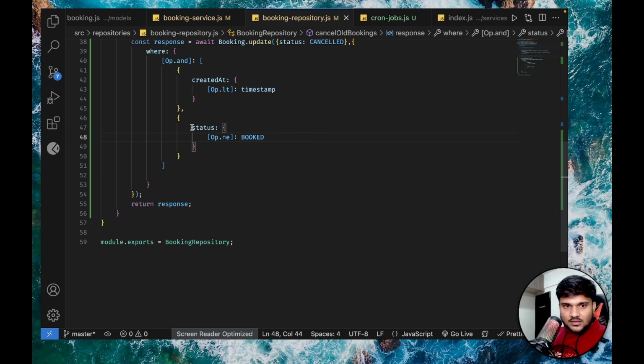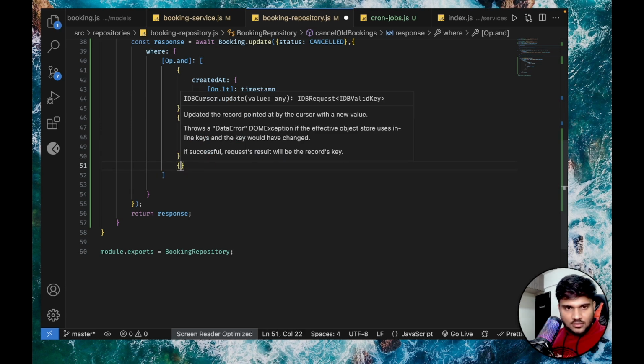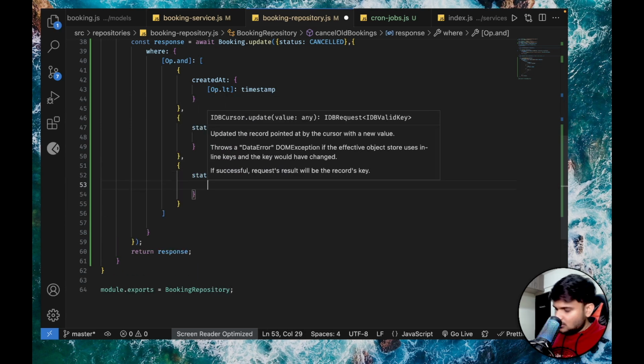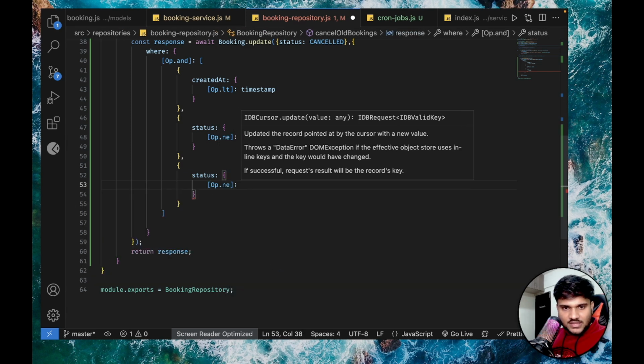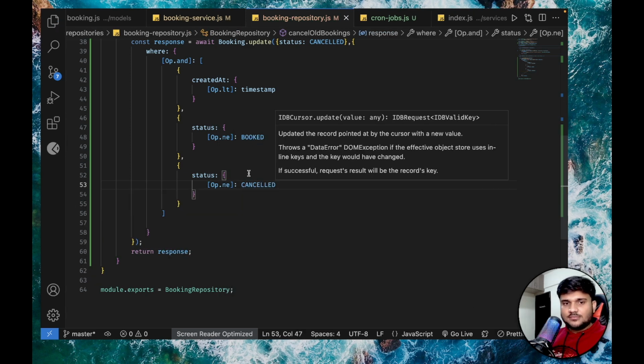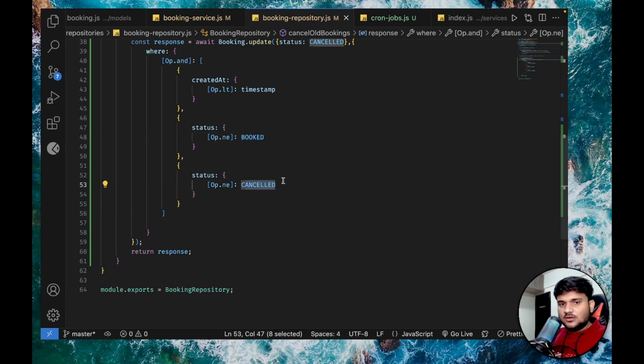That is, this status should not be equal to booked, and we have to do a check on not equals for booked, and another check on status Op.ne on cancelled, right? So if something is not booked and not cancelled, all of those should get updated.